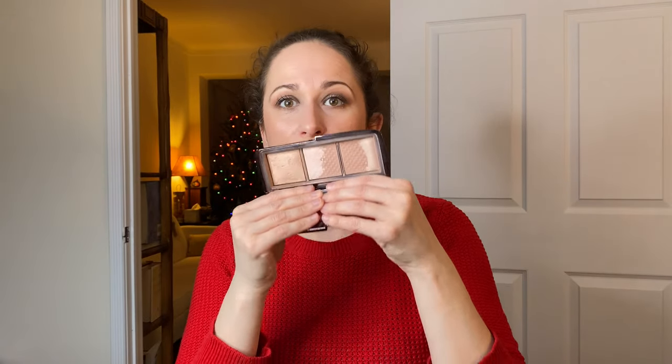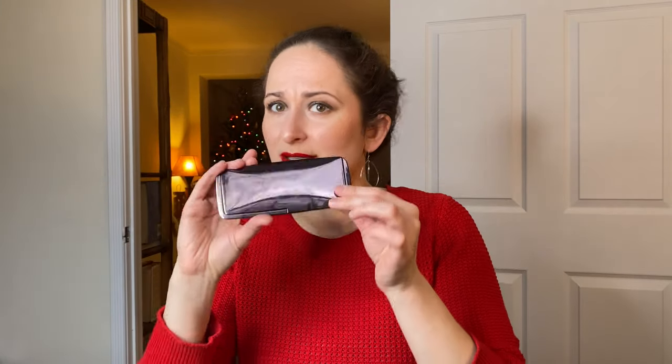And now I want to use up my first ever palette, like a whole face palette. I've of course never done that before. And this is expensive. So this is definitely getting my money's worth once I use it up. This is a favorite, and I am absolutely scared that I will not be able to do this because blush is one of the hardest things to pan.